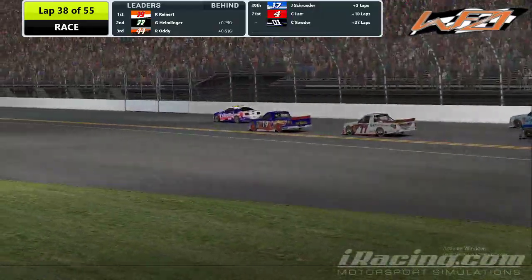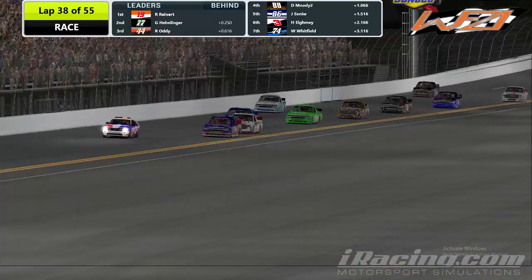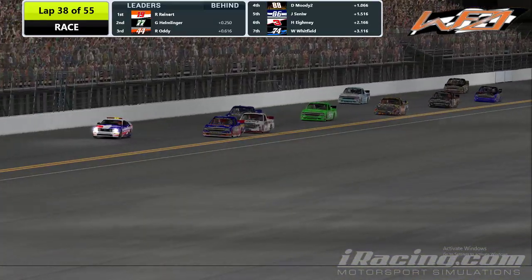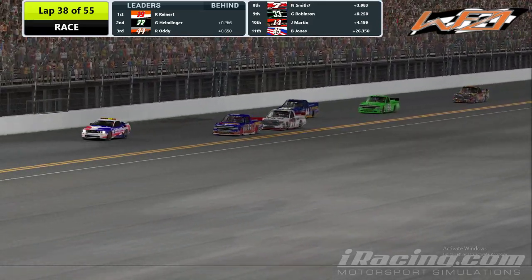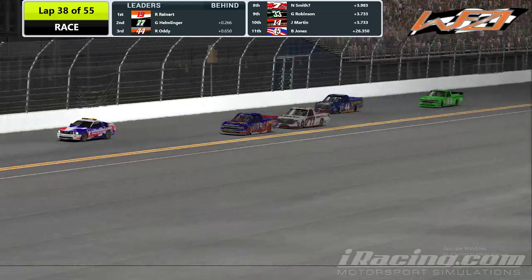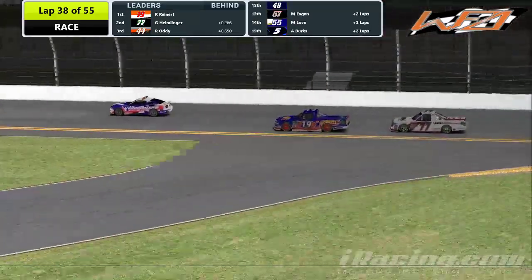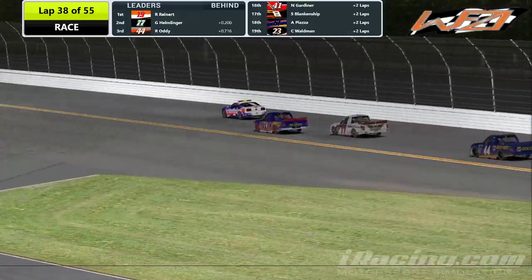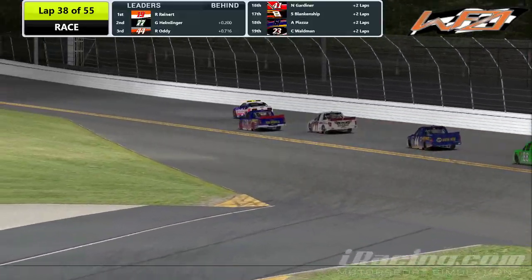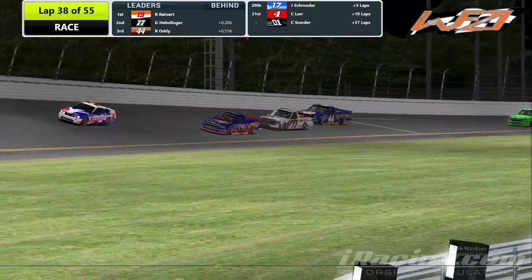I talked with Jason Allison at the end of last season, and I thought he might be able to get some overlays done, but I haven't heard anything, so I probably need to message him about overlays, because we're gonna change these overlays and get some better overlays. I'll give you the ASN one to just scrub off the ASN logo. That might actually work, Matt. That's something we'll definitely talk about.